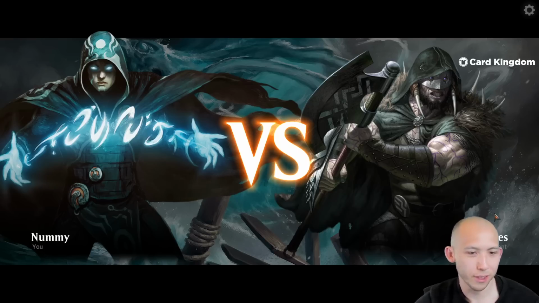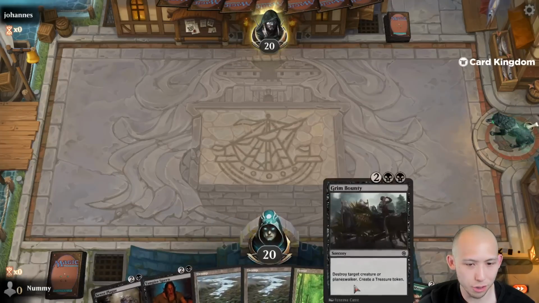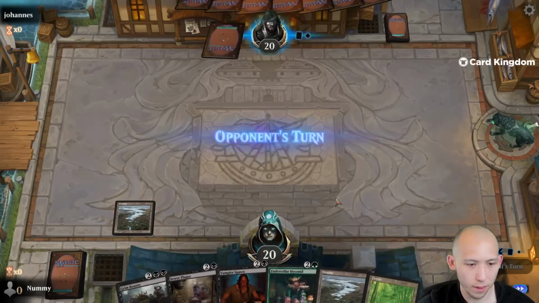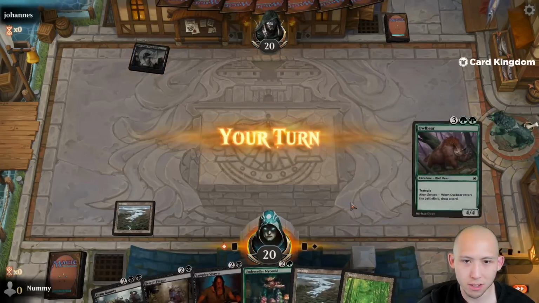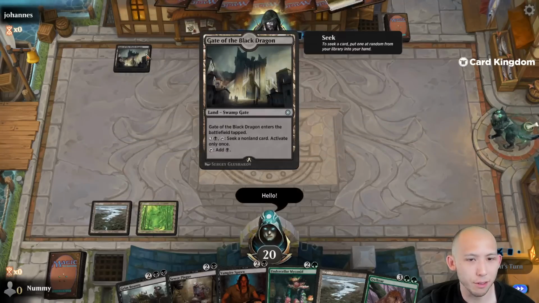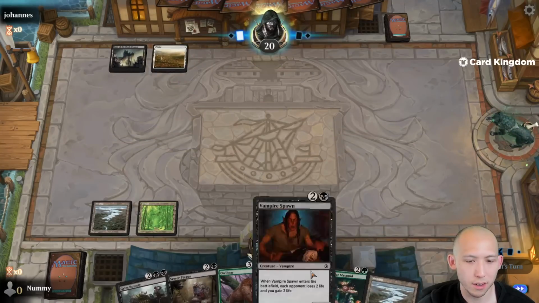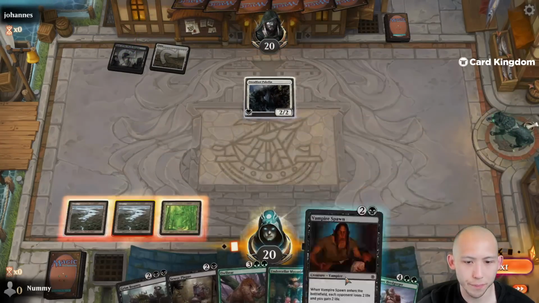Okay, on to round number 6. Sitting at a healthy 5-0, and again, my hand is looking pretty juicy on the play. Couple of removal spells, couple of 3-drops, one of them ramps and fixes. Went with the turn 1 Gate of the Black Dragon, into a 2/2 for 2.